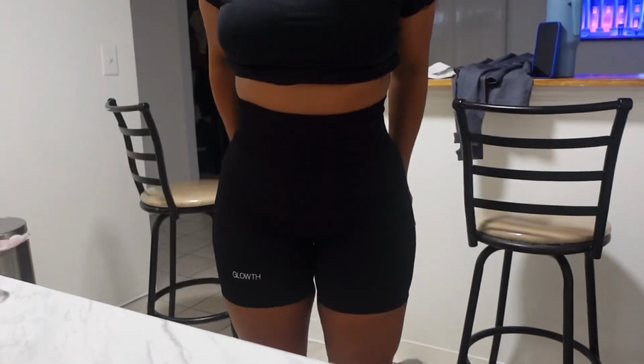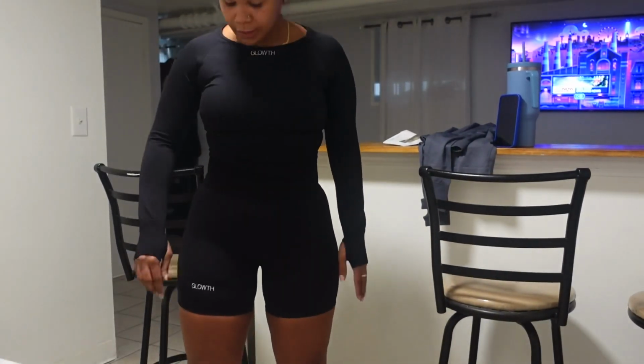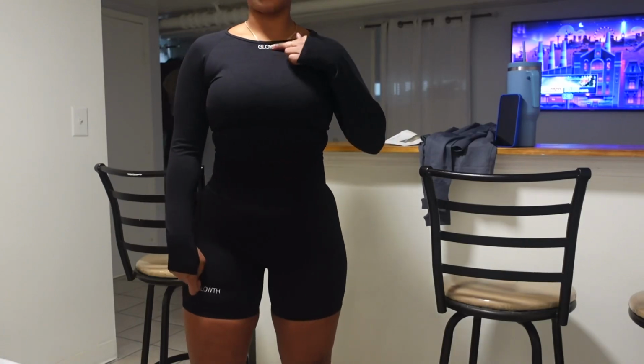Here's a closer look of the pants. Okay, and this is the full set. So, like I said, the GLOWTH is on the right hand side. I have GLOWTH on the actual collar line. The fitting of this set is so nice. And it just hugs your body the right way.